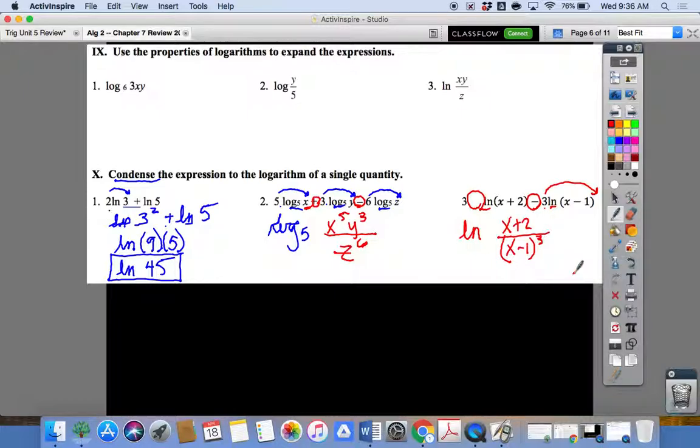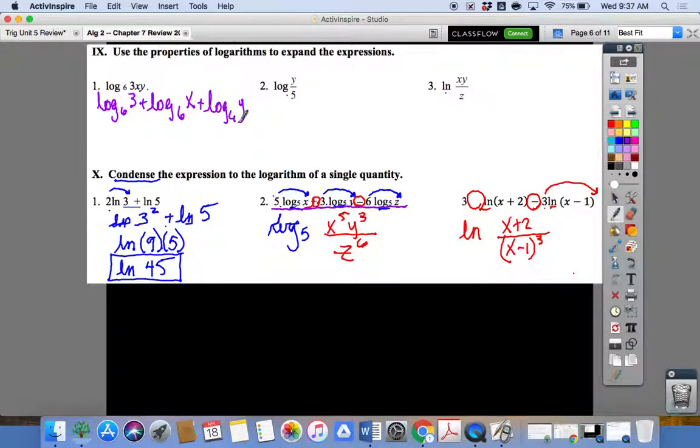Okay, so now let's go back and expand using the same thing. So when you see multiplication, you're going to pull it apart and make it addition. When you see division, you're going to pull it apart and make it subtraction. Okay, but your log, whatever the log is out front, whether it's ln, basic log, or log base 6, that has to be repeated like these original problems were right here. See how the original had the log being repeated? So same thing here. We have 3 pieces, three factors. So when we pull it apart, we got log base 6 of 3 plus log base 6 of x plus log base 6 of y.